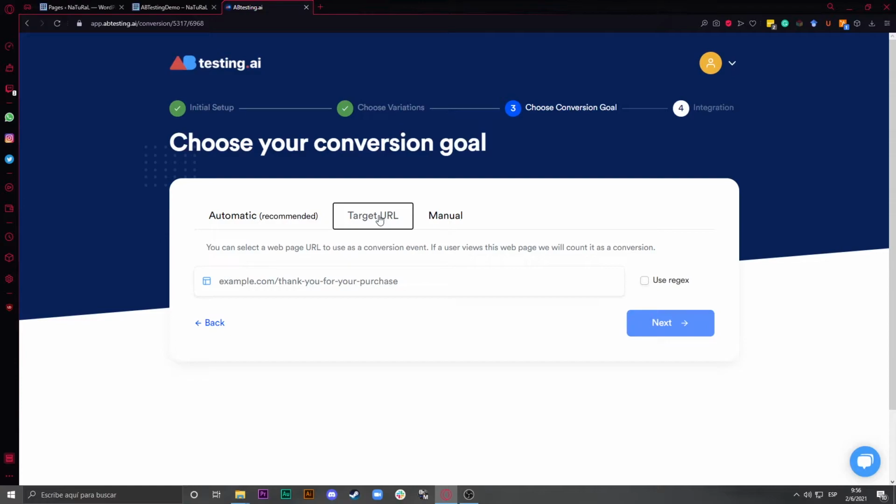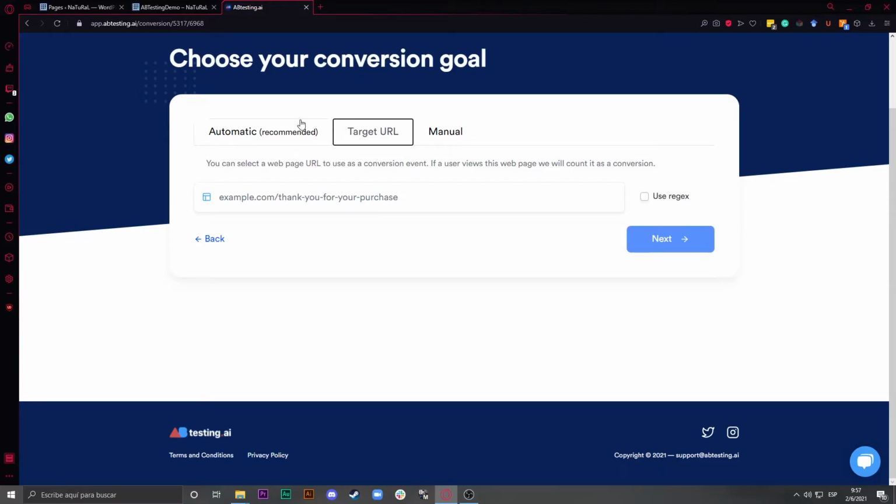Let's say you have an e-commerce and you do a test on a product page, so you want to put the conversion event on the thank you page. So when a person buys the product you're A/B testing on and goes to the thank you page, it will take that as the conversion.